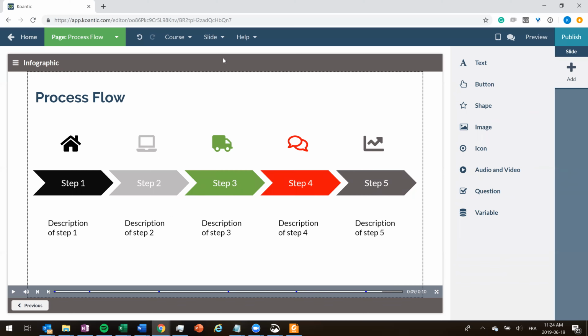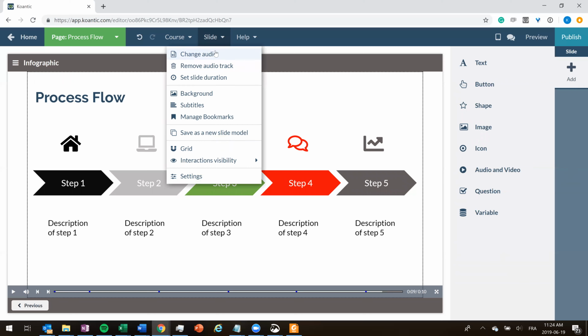That was done by clicking on the slide here at the top, and then adding an audio file. Say that you record yourself and you don't like the sound of your voice, or you made a few mistakes. I can always remove my audio track and record myself again, and then that audio will appear on your timeline. Then you can re-sync things, but the best is to always have the audio set first. If it's good, then you start synchronizing once you know your audio is well made and that you won't change it. Because if you change your audio and your cues after, it's more work, as you have to resynchronize your objects on your slide with the things you say on the audio track.